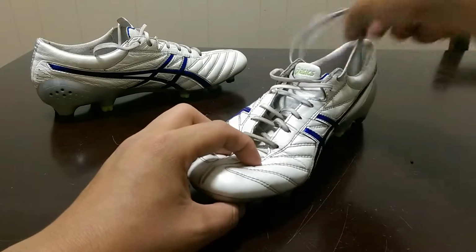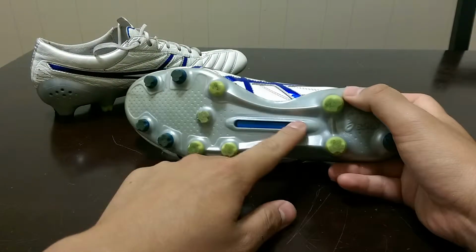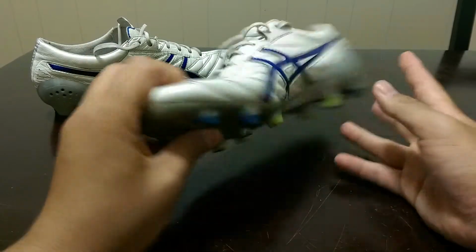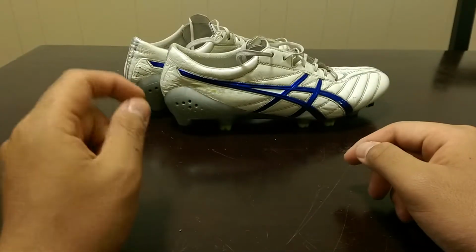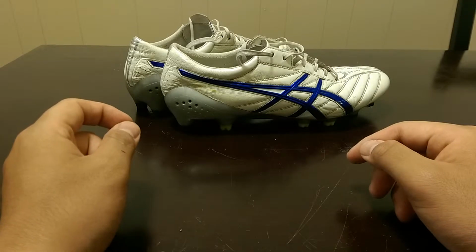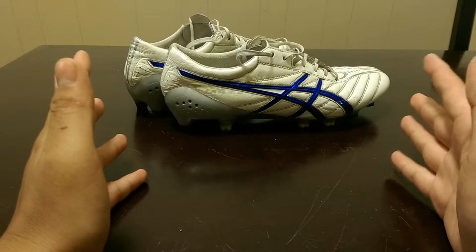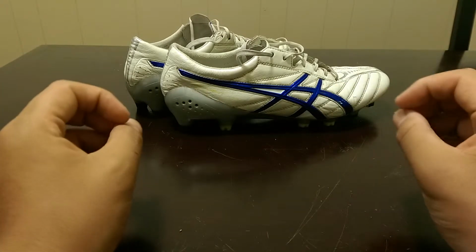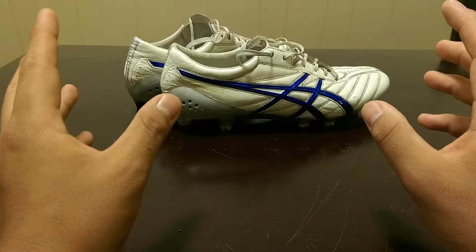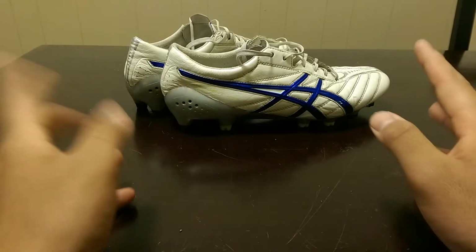As far as the support and stability, we talked about that a little bit. The XFly sole plate makes it amazing on any type of surface, but this one actually does have the heel gradient. I know a lot of the reviews said this doesn't have the heel gradient, and they like this particular cleat better, because traditionally Asics cleats have the 10mm heel gradient. This one also does have the heel gradient, and this is how.